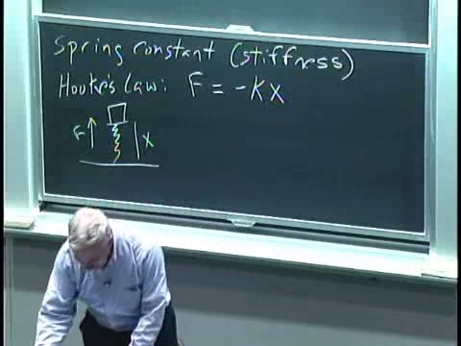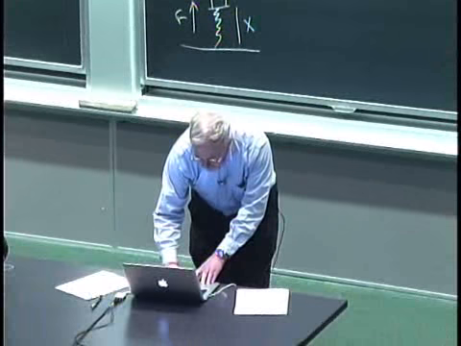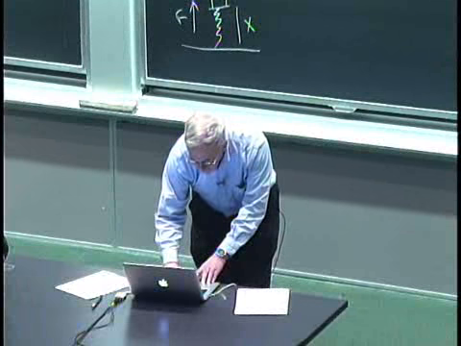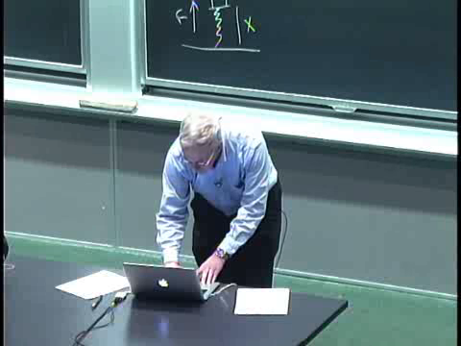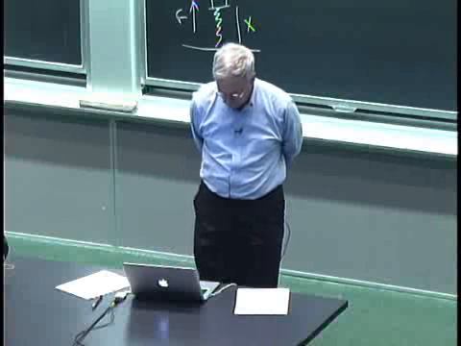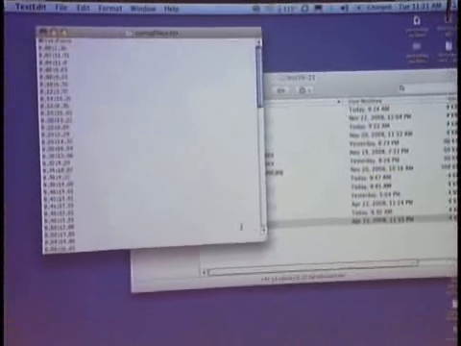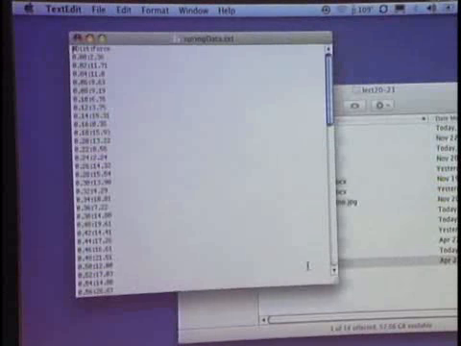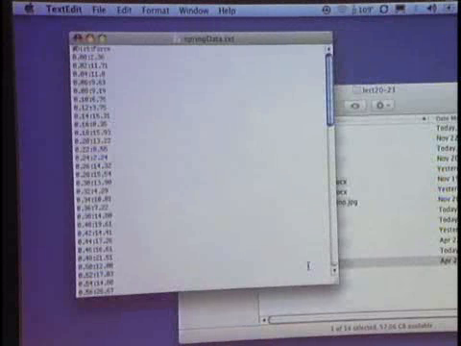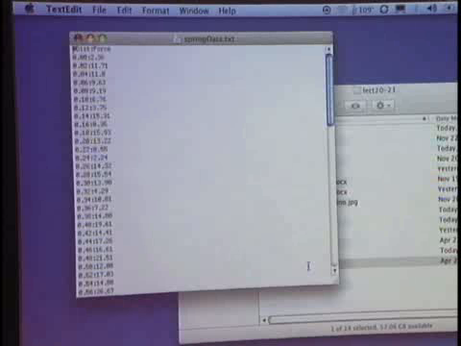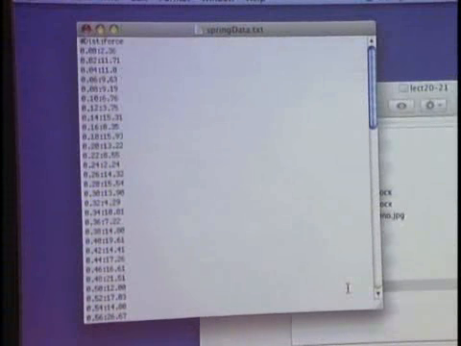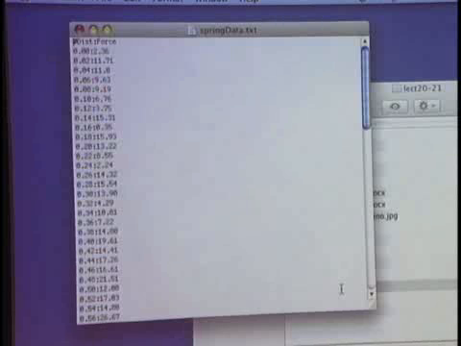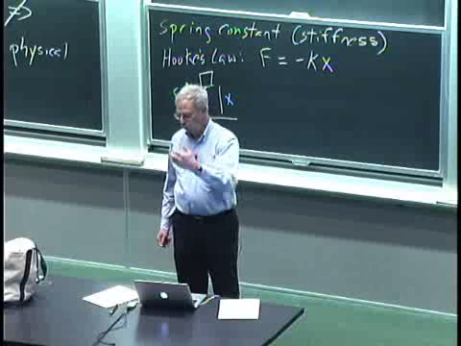So it just so happens, not quite by accident, that I've got some data from a spring. So let's look at it. Here's some data taken from measuring a spring. This is distance and force computed from the mass, basically, right? Because we know that these have to be in balance. And I'm not going to ask you to, in your head, estimate the constant from these. But what you'll see is the format is there's a distance, and then a colon, and then the force.